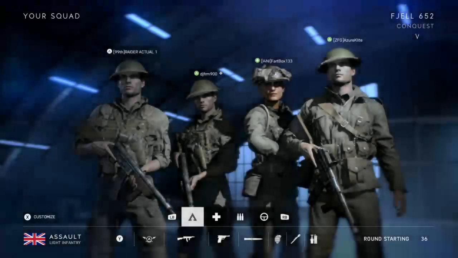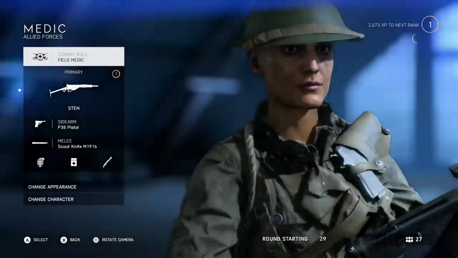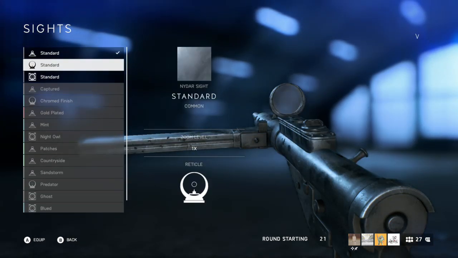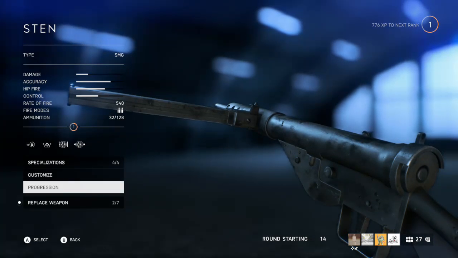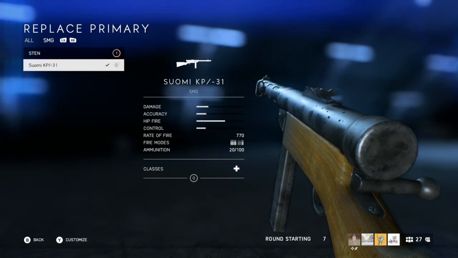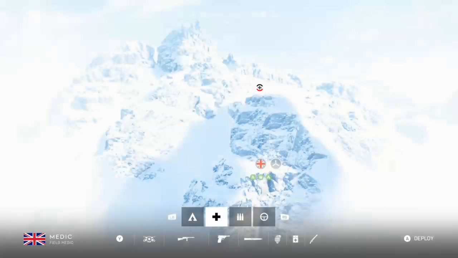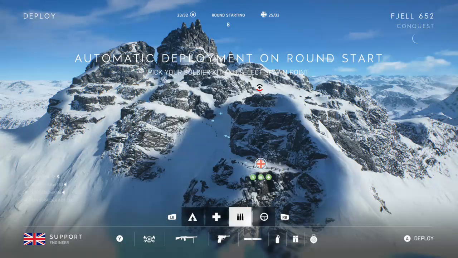Alright, where to next? Now this is a new one. Fagel 652. Okay, this is definitely new.